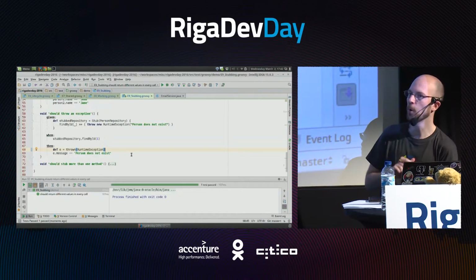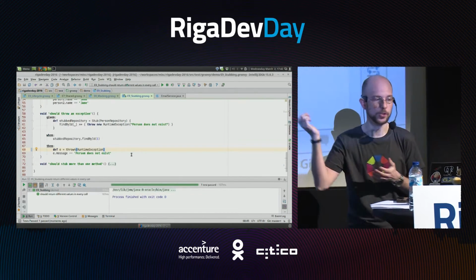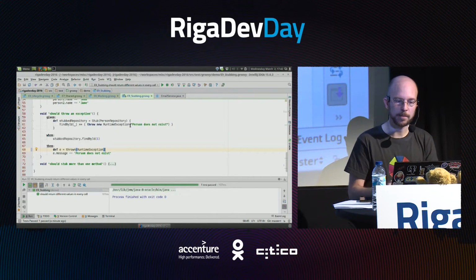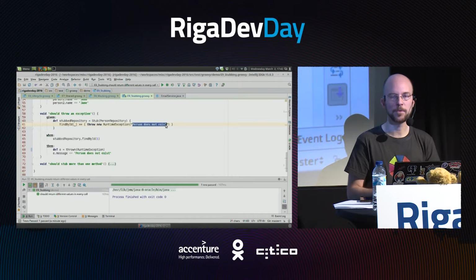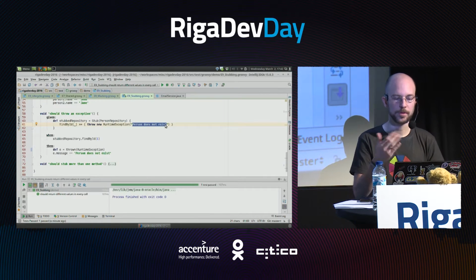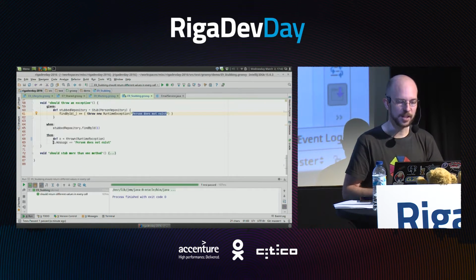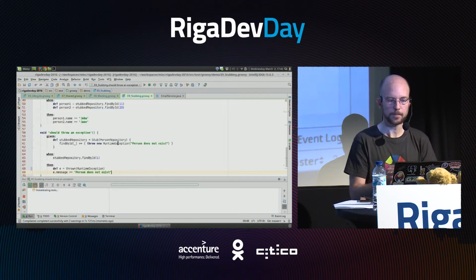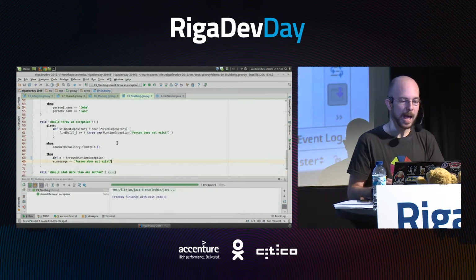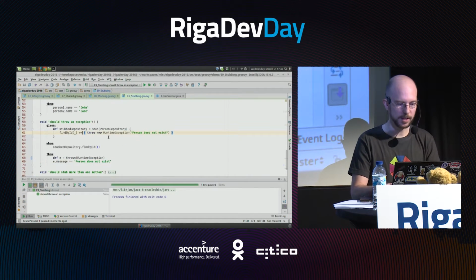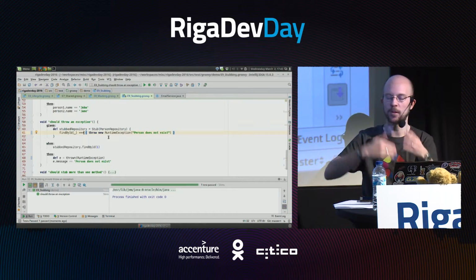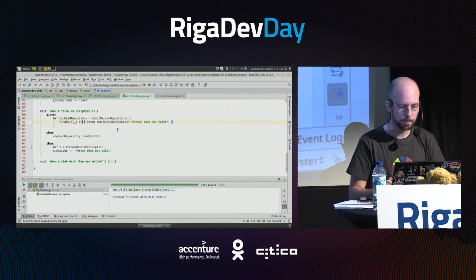In Groovy, in most of the cases, the parentheses are optional, but you can write this code just like this. And as in the previous example, I'm throwing this exception with this error message, and I can check that this message is what I expect. And you can combine, so you can define here this, put it in a list and return, for example, the first one an exception and the second one a person, or whatever you want.